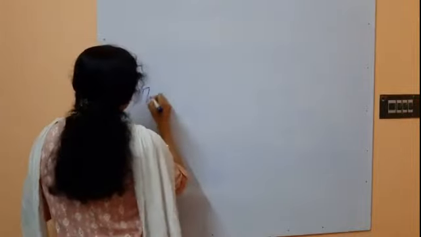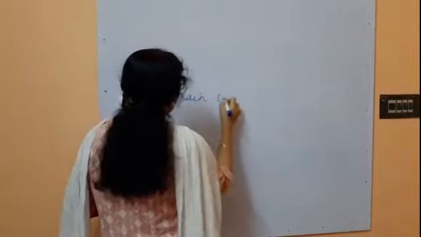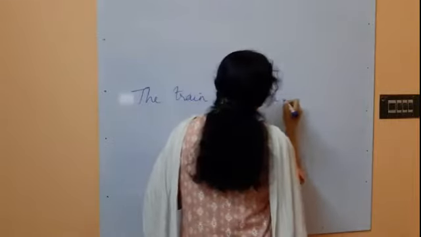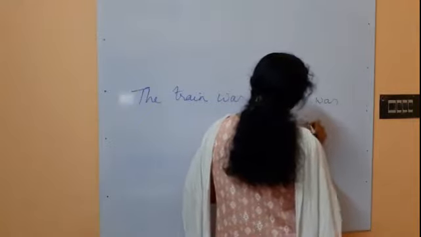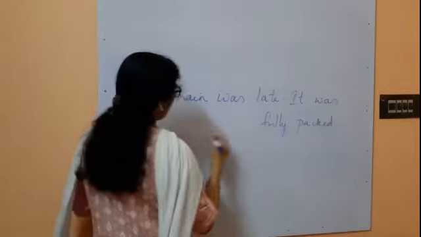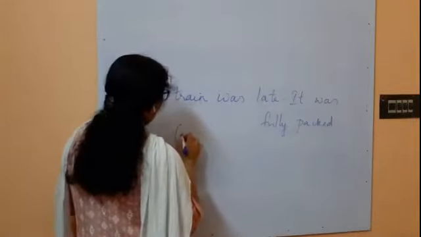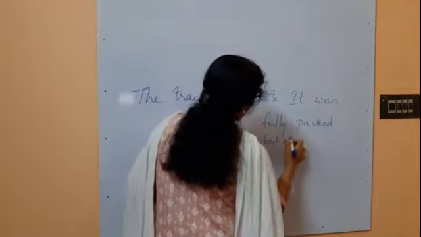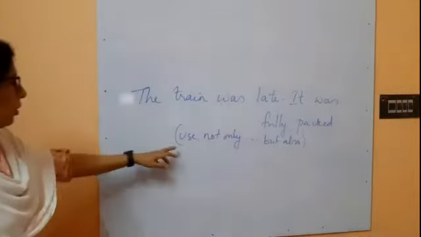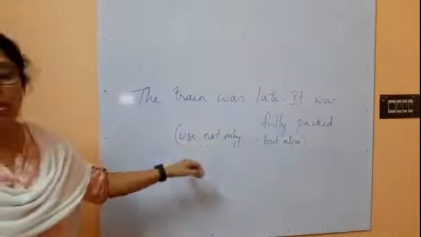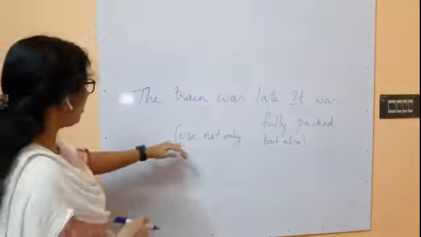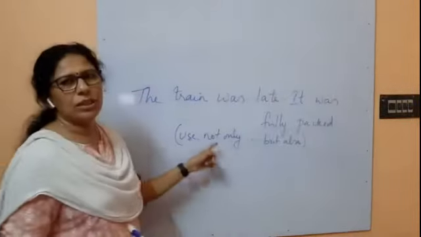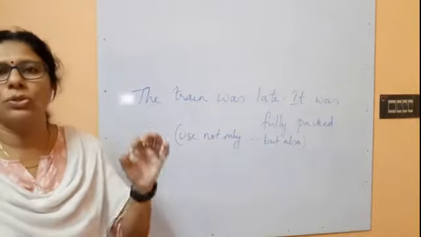The train was late. It was fully packed. So this is a question, and in the bracket it will be given: use not only but also. If you are asked in the bracket to begin, you have to begin with that word. If you are asked to use, you have to insert it in its correct position. You should know where to insert it.